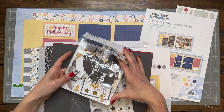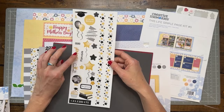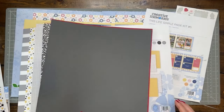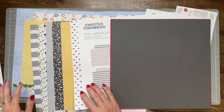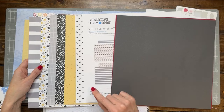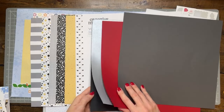I have a whole stack of papers from the graduation set that just came out — lots of embellishments, some foiling, a sticker sheet. The yellow is not quite so neon, it's a little more gold. But I think I'm actually going to try to focus on the black, white, and gray. His school colors are red and white — he is not walking the actual graduation ceremony with cap and gown. He didn't want to do any of it, but we compromised and he's going to do the business school ceremony, which is business casual — no cap and gown.